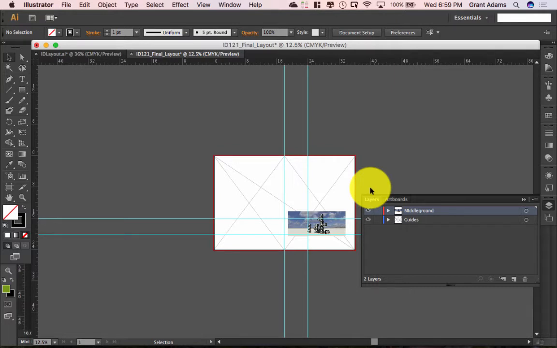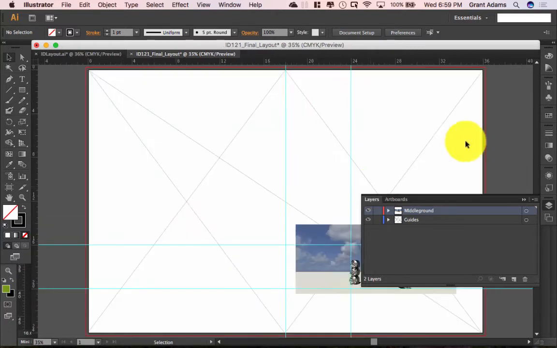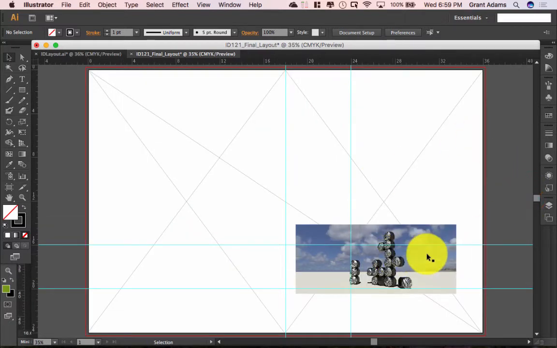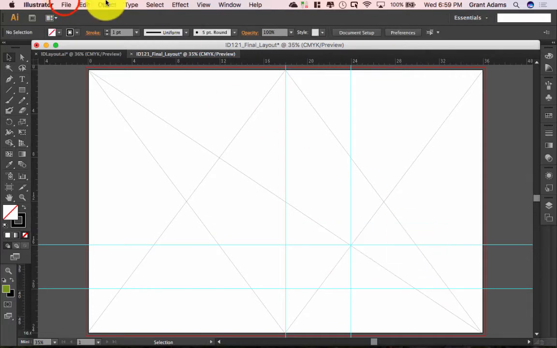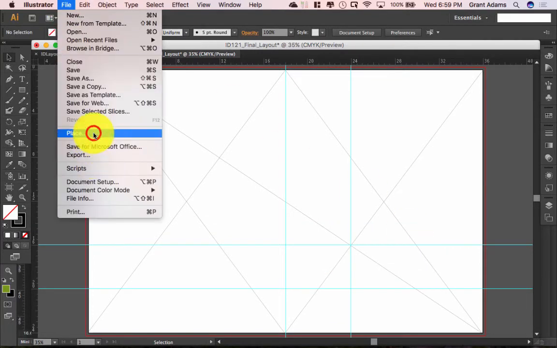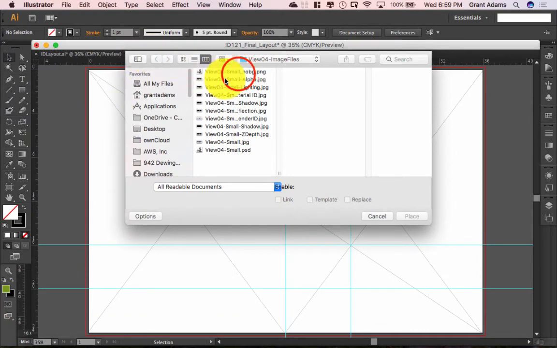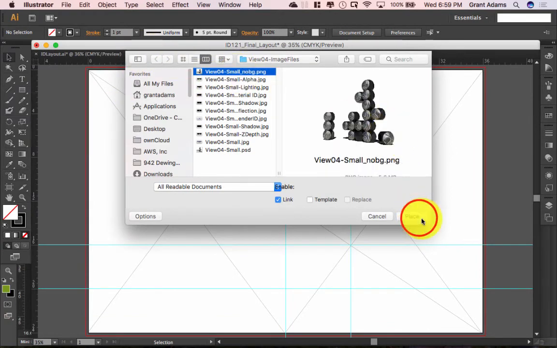And I think for products, a lot of times it's nice to show your product independent of a constrained rendered background. So that's why, in this particular example, I chose not to have a frame around my rendering, but instead make it transparent. So when I go to File and then Place, that's going to bring in my drawing. I'm going to pick the one without the background, which is right here. And I'll click Place.